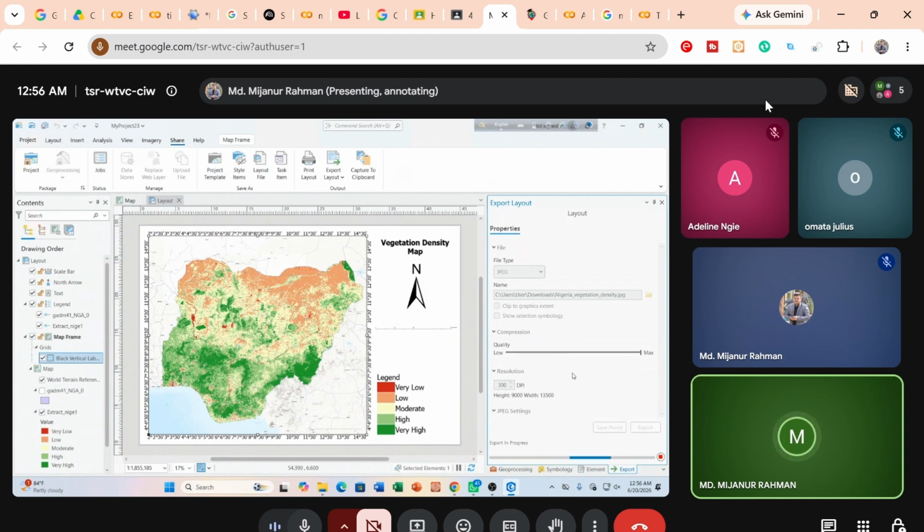So using this way, any map, any GeoTIFF file after downloading from Google Earth Engine, just apply the same process for creating your map for a paper or presentation. It can be an LST map, NDVI map, everything. For every GeoTIFF file, apply the same process for creating the map.